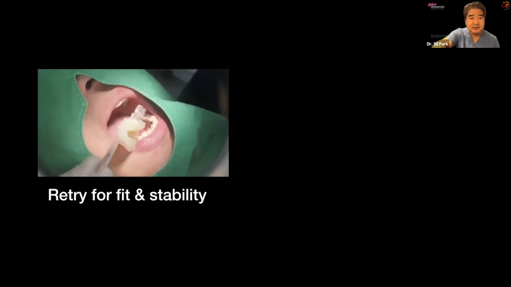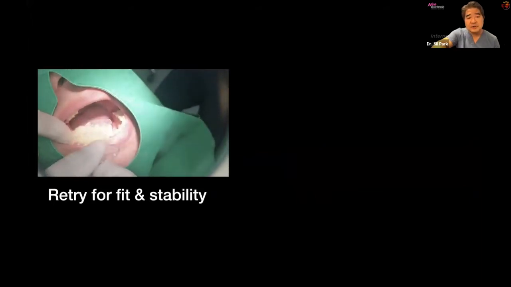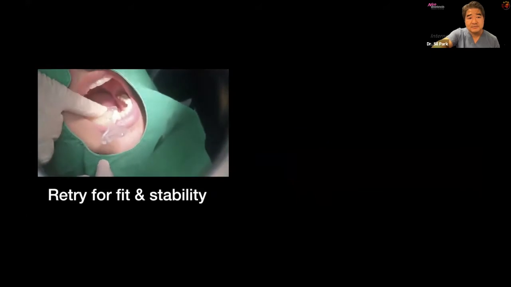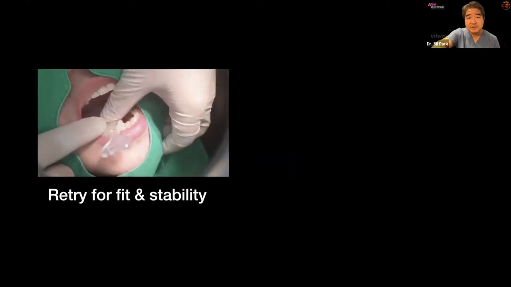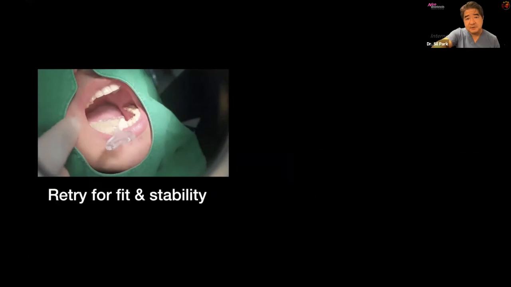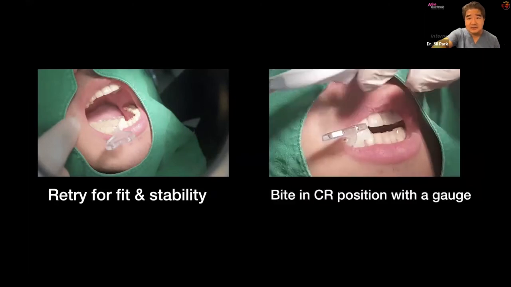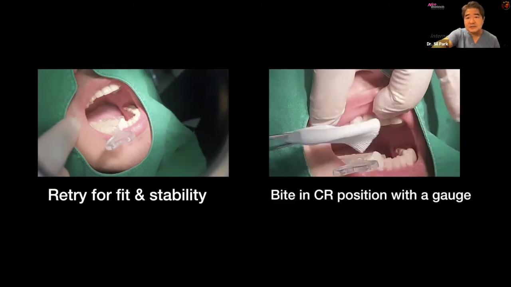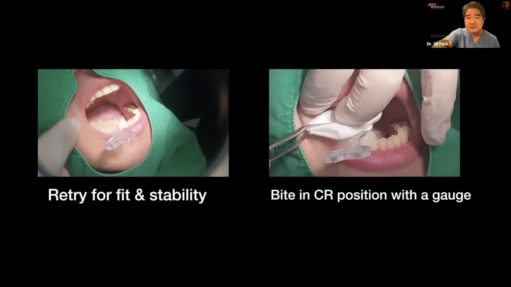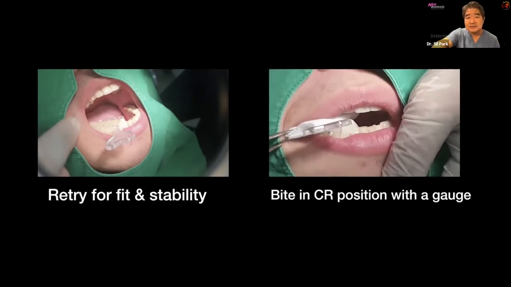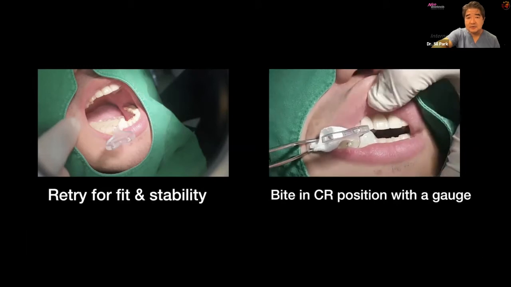So let's look at it. Once you have all the curing done, you want to put it back in the patient's mouth, right, and make sure there is no rocking. Since this is an impression itself, there is going to be very little gap, so it is quite stable. Once that is done, you're going to put some gauze between the guide and the opposing tooth, right, and let the patient close like that. So that is your final position. Once that is done, you take the patient to the CBCT machine and take one CBCT.